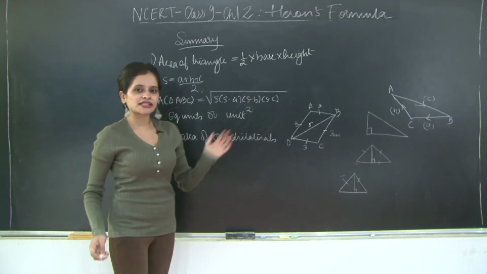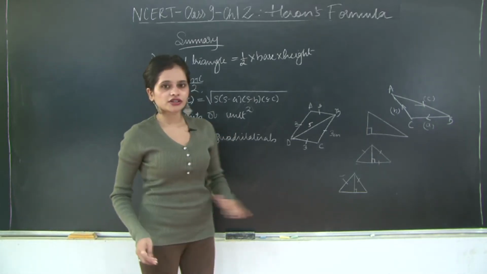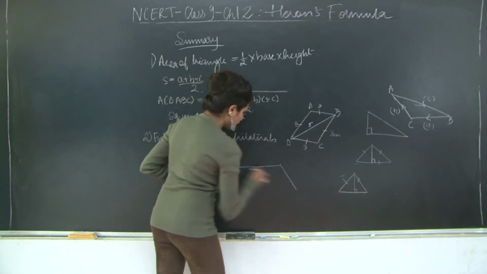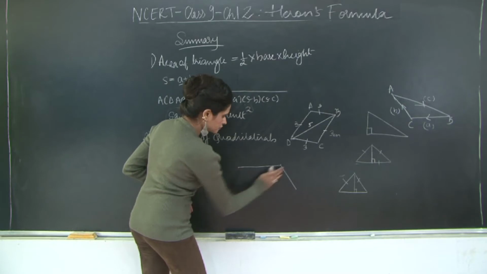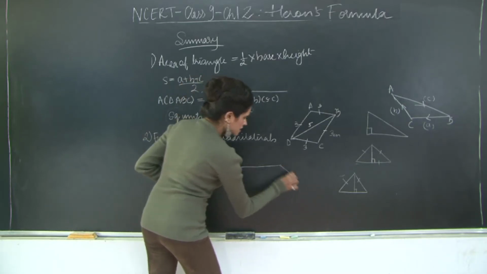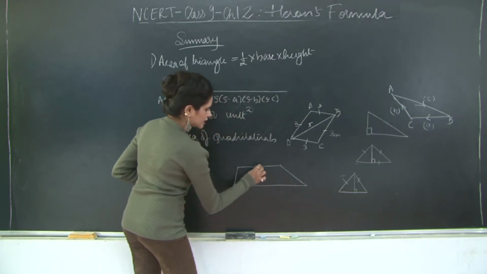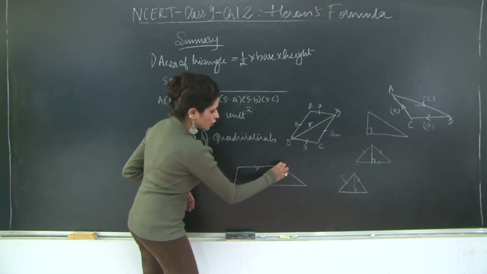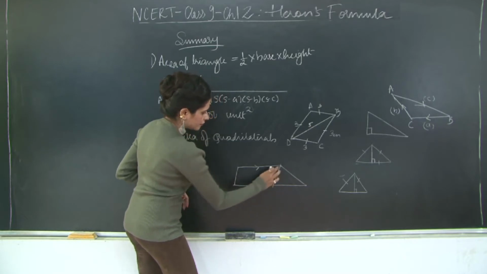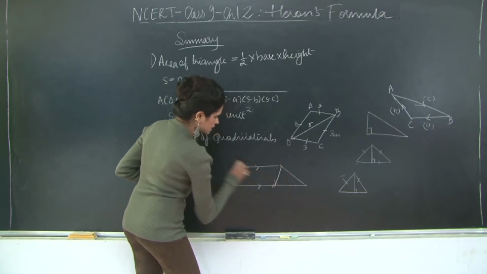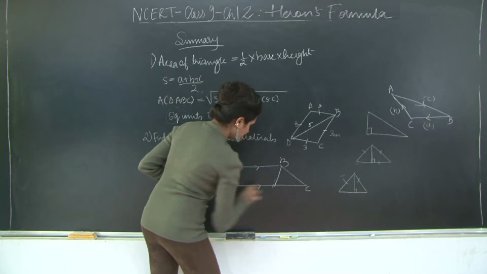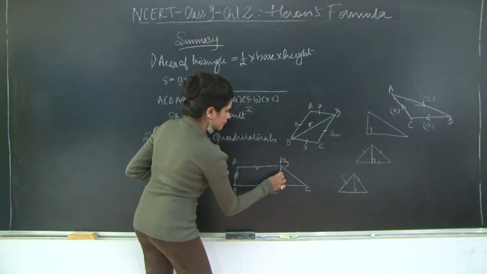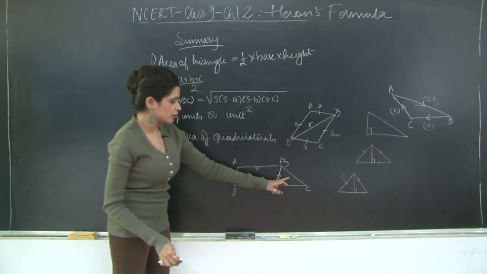For quadrilaterals, we similarly divide the quadrilateral into different parts. For example, the last question that we learned, we were given a trapezium. It was something like this, wherein these two sides were parallel and these were non-parallel. So what we did is that we constructed a parallel over here. This was AB, CD. We constructed BE parallel to AD. So now we had the parallelogram and we had the triangle.